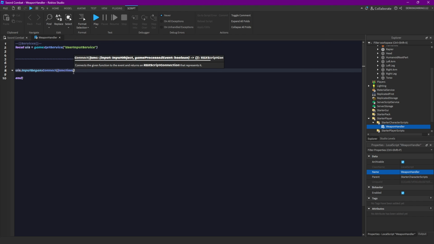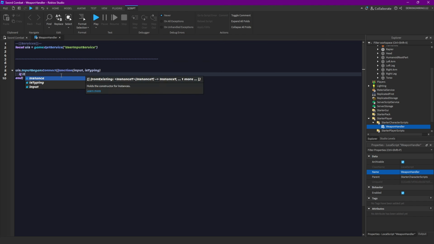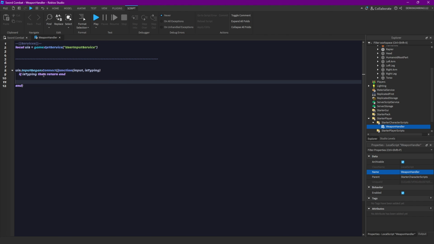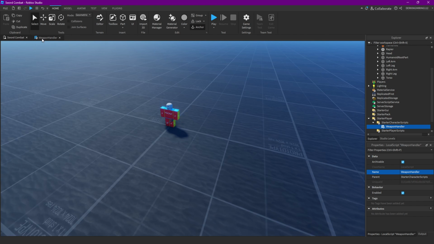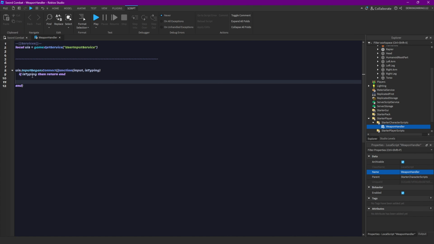Then we're gonna receive an input and gameProcessed, the typing. So if typing then return end. That is pretty much because typing is true when we type in the chat box or in text boxes or something like that, so we can't accidentally equip our weapon.